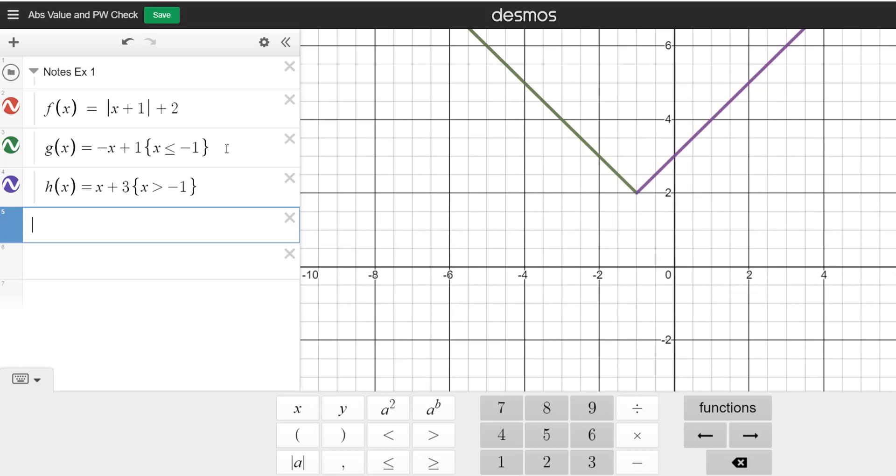Remember, the line that our vertex, our axis of symmetry is going to be the dividing space where our graph will be symmetrical. So the left-hand side of our absolute value and the right-hand side do have that symmetry. So points that are on the left are mirrored by points that are on the right, each side of that axis of symmetry. And if you wanted to put in the axis of symmetry, I'm going to give you a little bonus tip right here because this is going to be something we'll do later.